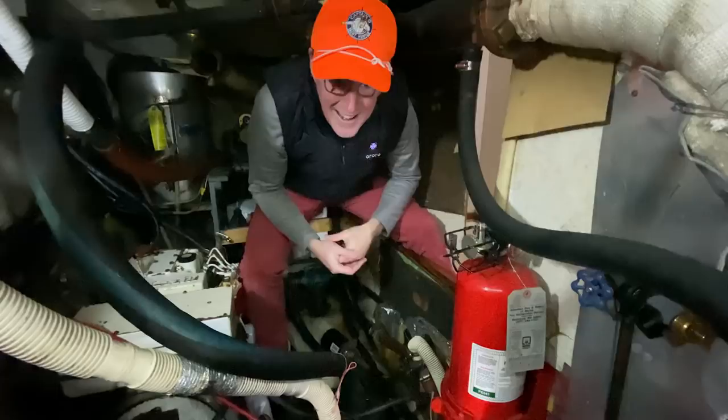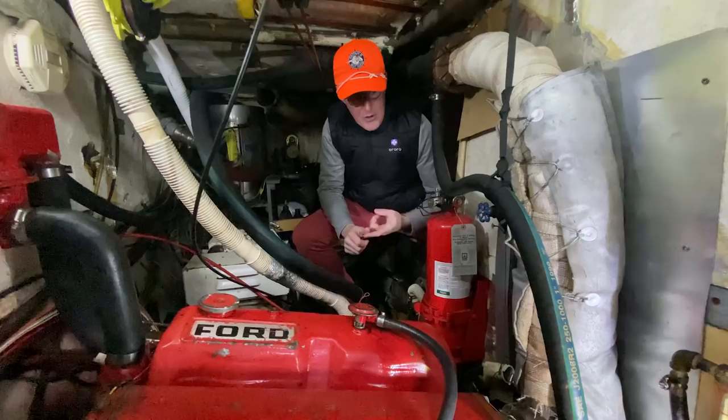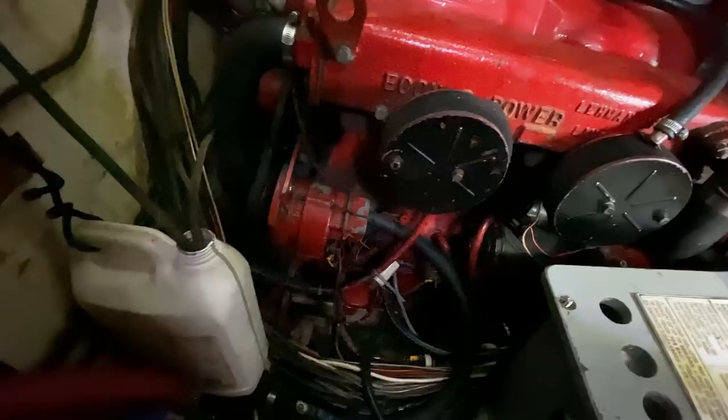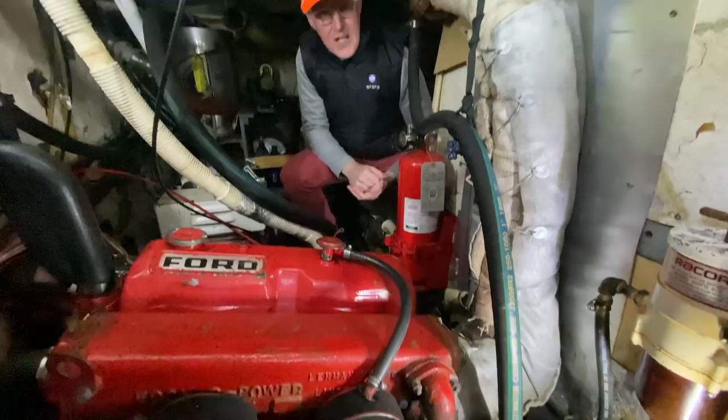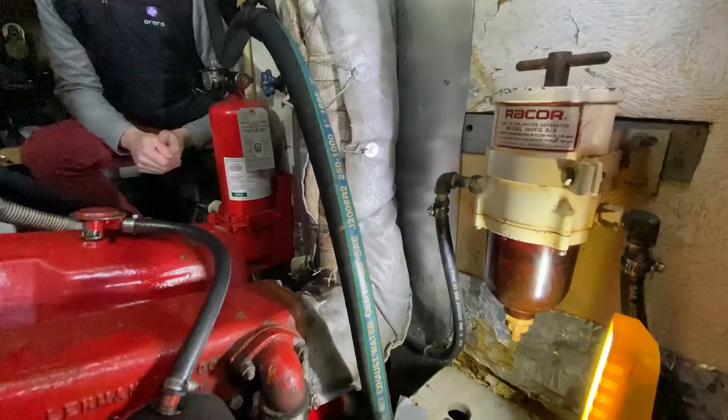This is my oil filter for my engine. My engine is way over here, but my oil filter is sitting in the bilge. Just trying to figure out where is my oil filter — it's not where the diagram says. I changed the oil, changed the filters, changed the impeller, unclogged the through-hull for the raw water intake, replaced a few gaskets, cleaned up as much as I could, and also changed the Racor fuel filter, which you can see needs another change already.